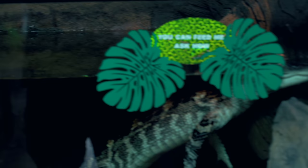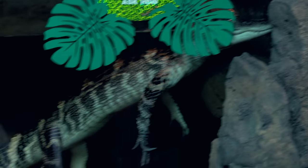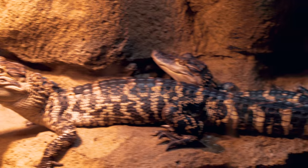We've got 6 pretty good sized alligators that somehow have to be bagged up, put in a box, and shipped down safely. Fingers crossed, I'm gonna have to figure it out. I think maybe a wood crate will work. I'm not sure. Definitely gonna have to put my brain to this one, but these guys will be going back. We're bummed because we love them to death, but then the little guys can go into this enclosure, which is amazing because these guys are really just getting way too big for this enclosure.